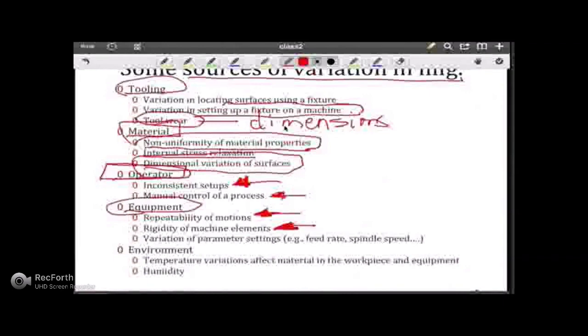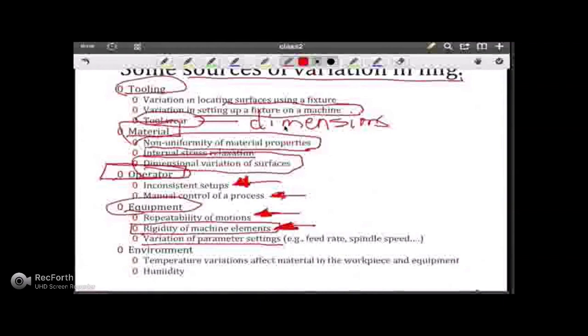If I look at the machine elements, so this machine has been designed to accomplish a certain task. However, parts of the machine have been assumed to be completely rigid, and that, in fact, is not true. And various components are going to twist and are going to bend. They're going to expand and contract with temperature, and so that causes dimensional variation if we're using that piece of equipment to produce a part surface.